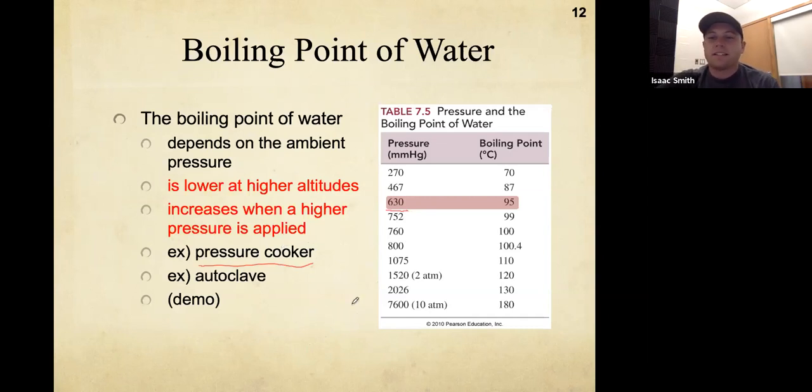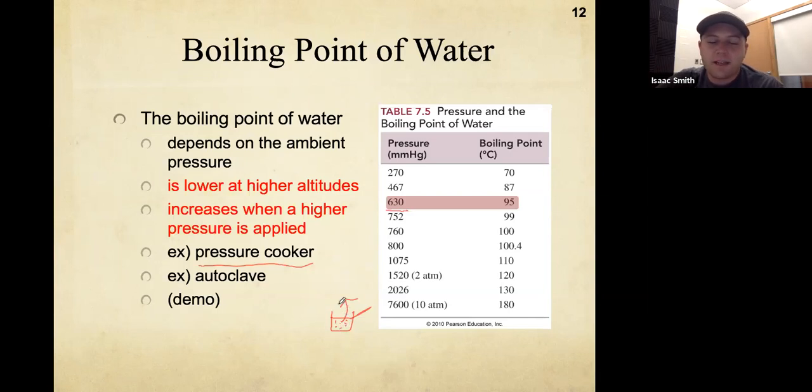So let's just say you're at sea level and you're boiling water to make pasta, okay? And you throw your pasta in the water. That pasta is cooking at 100 degrees Celsius, right? As soon as this water gets over 100 degrees Celsius, it's going to be evaporating. So the water actually never gets over 100 degrees Celsius, because if it did, it would turn to a gas and leave. So the highest you could cook that pasta is at 100 degrees Celsius.